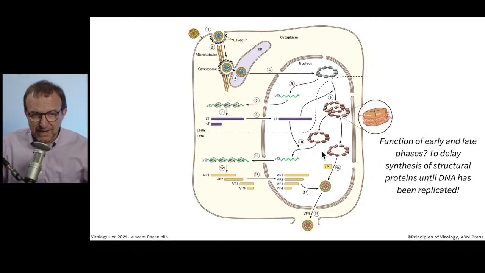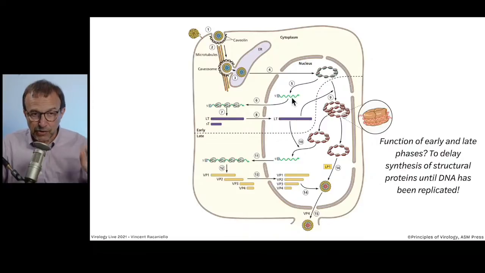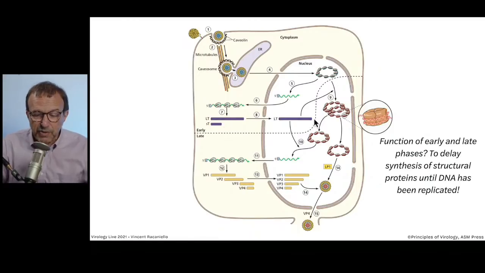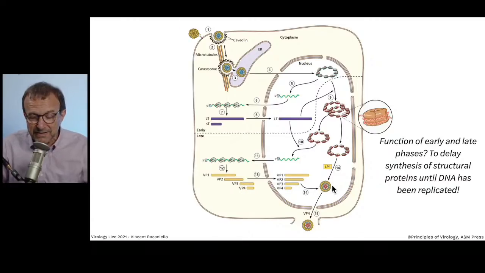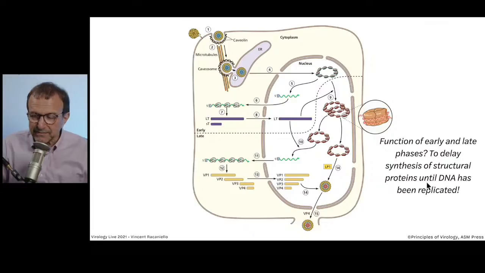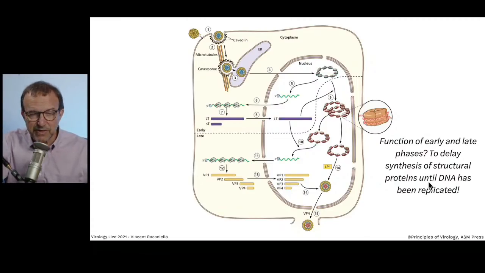Here's an overview of the entire SV40 reproduction cycle. The virus comes in the cell, the DNA is put into the nucleus, ready for transcription. Only the early mRNA is made. That mRNA goes out into the cytoplasm, codes for the T antigens, which go back into the nucleus and stimulate DNA replication. New DNA is made, titration of IBP allows the late promoter to become active, late mRNAs encode capsid proteins, and capsid proteins coalesce around the newly synthesized DNA to make new virus particles. The key function of early and late phases is to delay synthesis of structural proteins until DNA has been replicated.